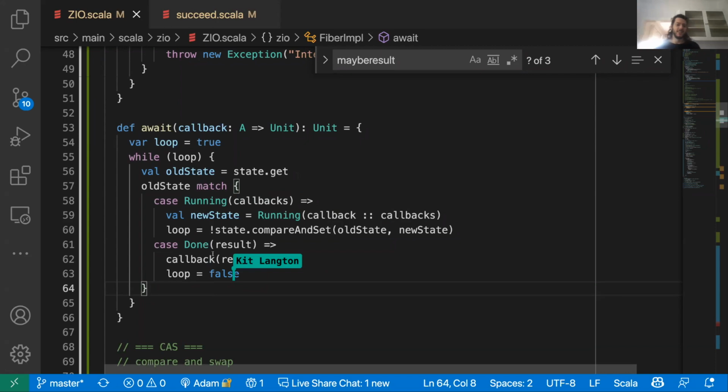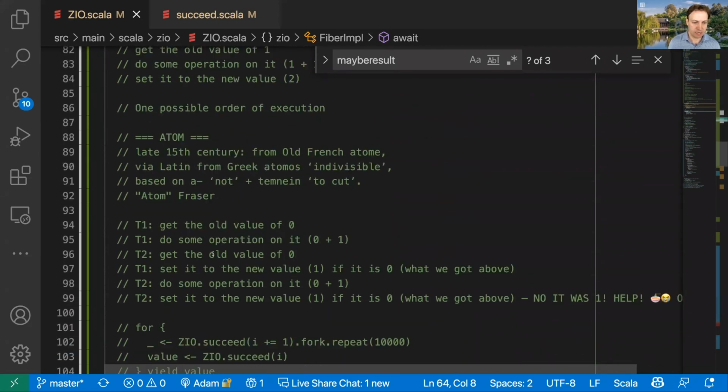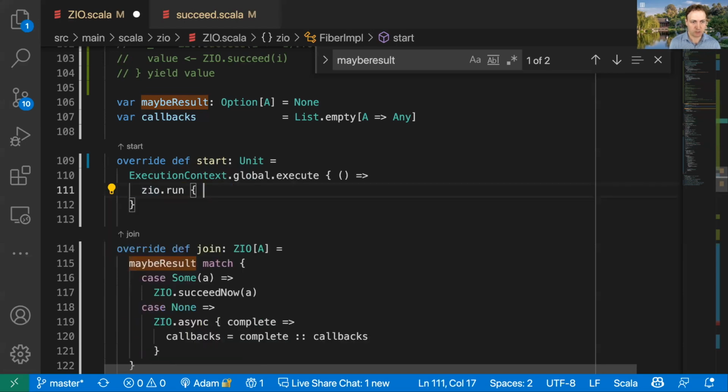Cool. All right. So now I think we've got the right tools there. So now we should be able to plug this in here. And now this can really get a lot simpler. So now we're just going to run this.